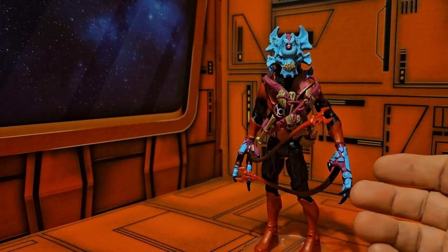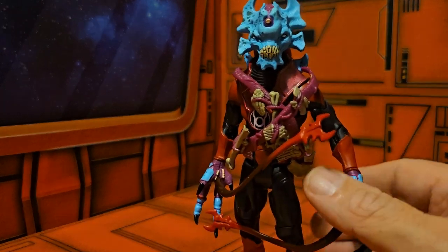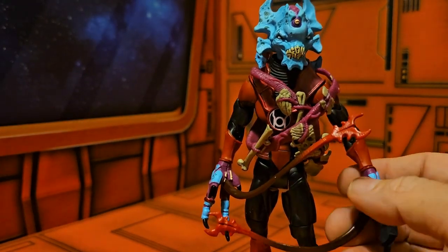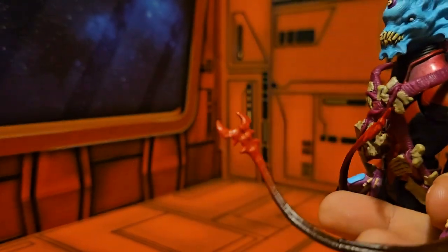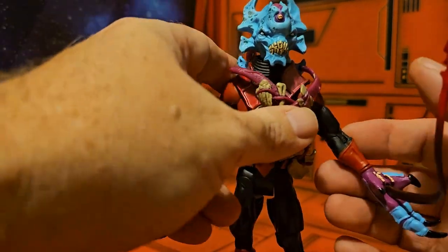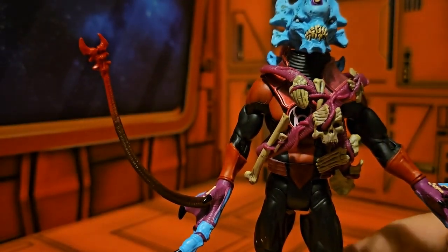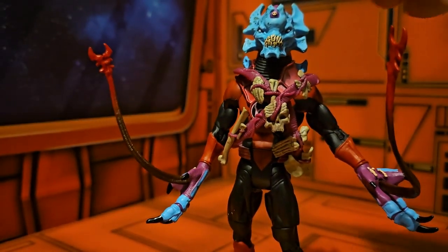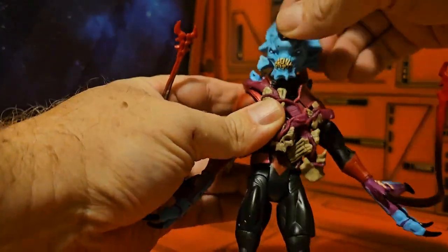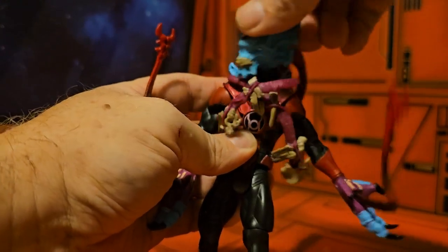Let's take Skellix out of the way and take a look at Knight Lick. Knight Lick has this blue head and blue hands, and he has these weird appendages coming out of his hands so he can attack that way. What you would think is a vest is actually his tendrils coming around, and his tendrils have skeletal remains of his fallen foes. His head can look up and down, but the tendrils prevent it from doing a lot left and right.